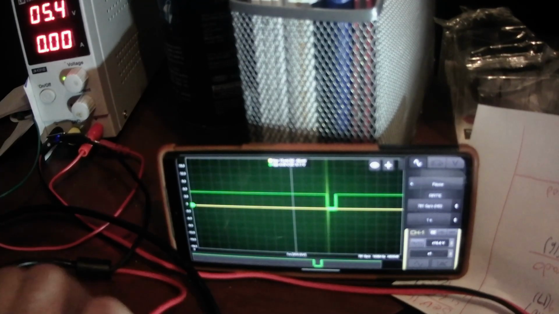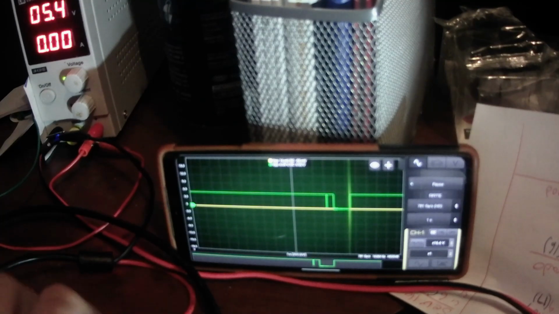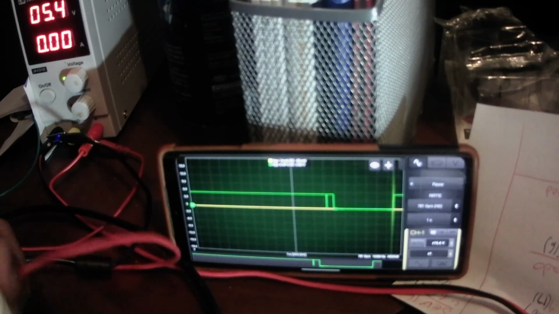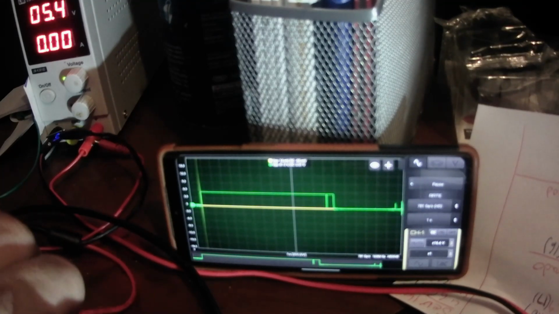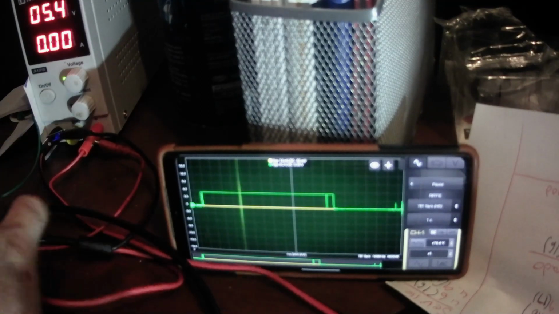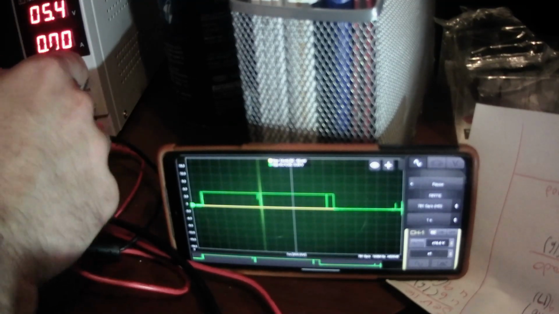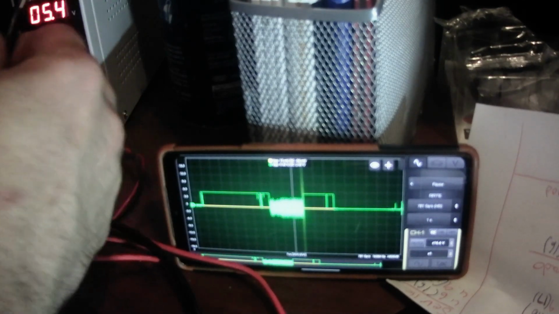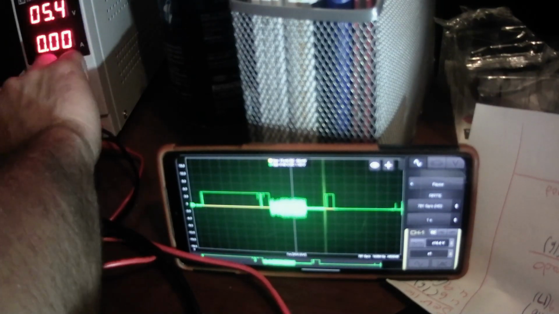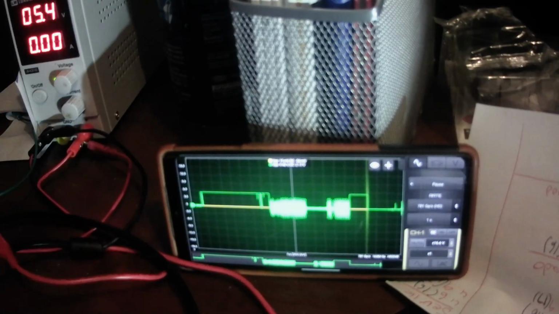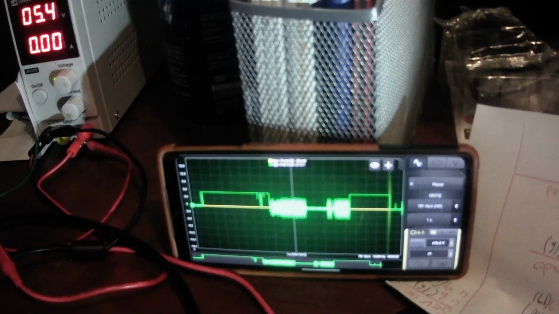So the easiest way to do this is we'll remove all these. We're going to take the leads of the scope and hook that up. I have it set to 5 volts, and we're going to play around with the 5 volts. Oh, that was already on. This one is the power. I don't need that. No, so we're good.